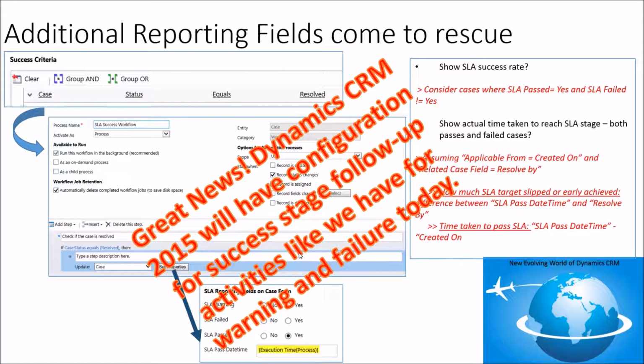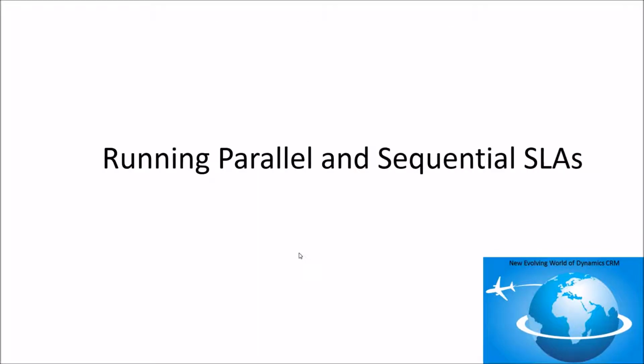Okay. Again, as promised, very soon, the moment it becomes public and I am authorized to show these things in public to the general audience, I will have a special session talking about what is new in SLA in Dynamics CRM 2015. So please stay tuned for that. Okay. Meanwhile, let's move ahead. So the next topic is running parallel and sequential SLAs. This is quite an interesting topic and quite a big topic actually. So let's talk about it.